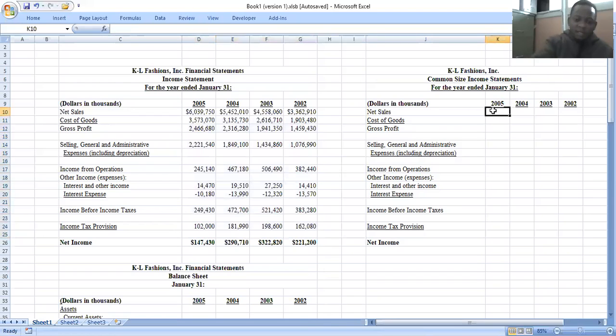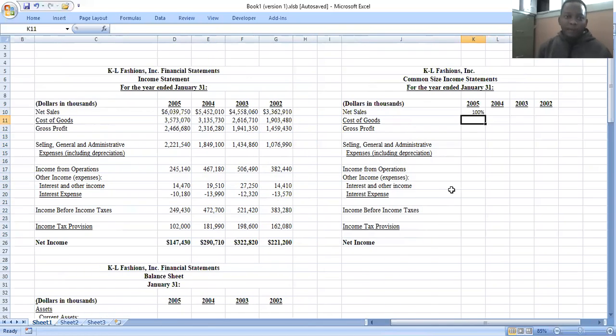In that case, using my Excel, applying the formula for the net sales, the ratio is usually 100%, because you are dividing net sales against itself. The common base for the income statement is the sales. Therefore, the base item for sales is 100%.